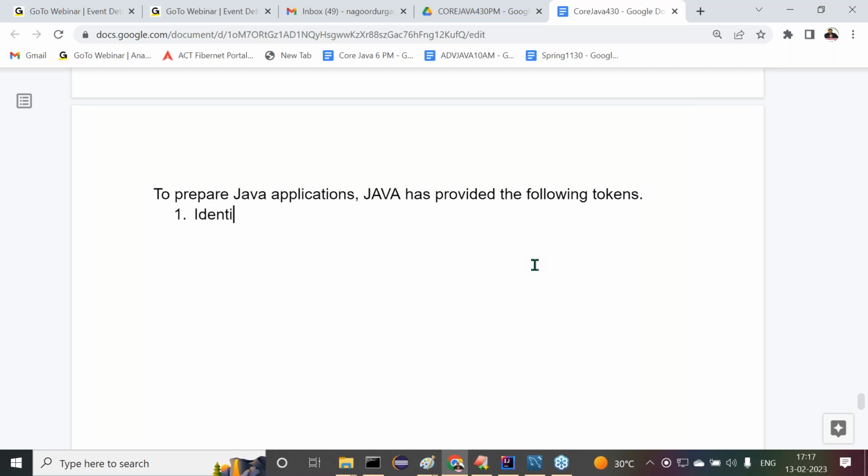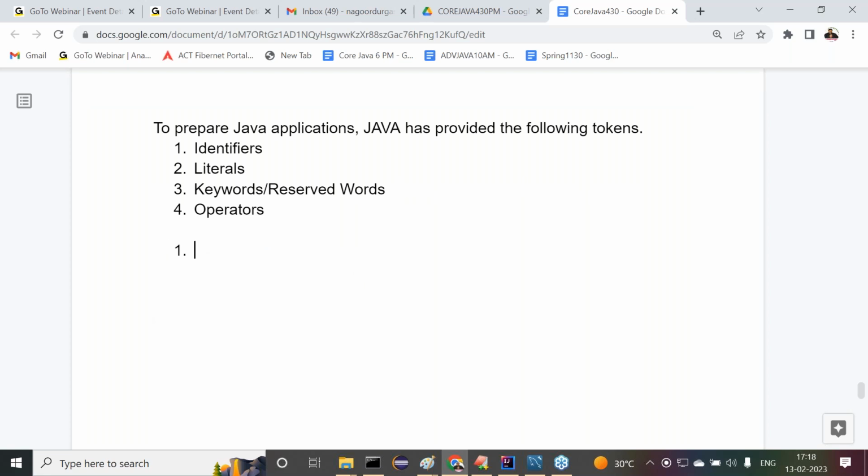First one is identifiers. Next one is literals. Next is keywords or reserved words. The fourth one is operators. These are overall four types of tokens provided by Java. Now let's see identifiers first.